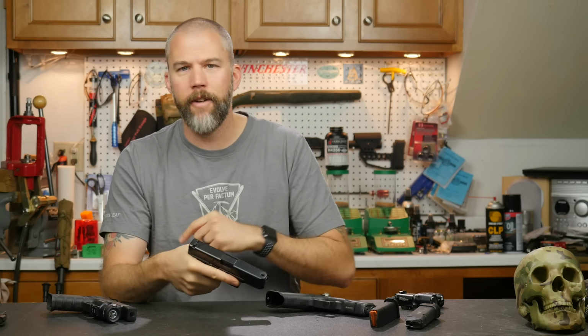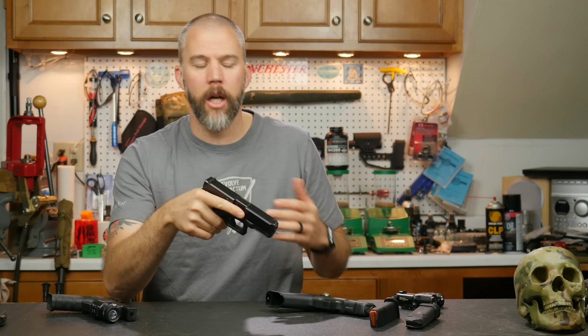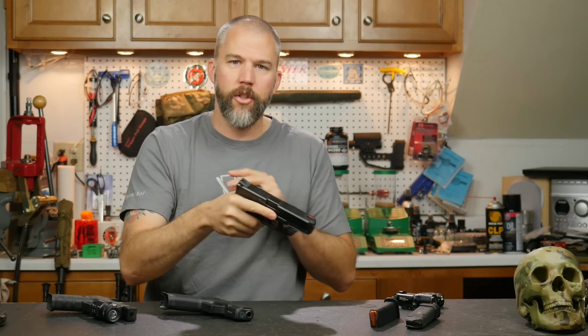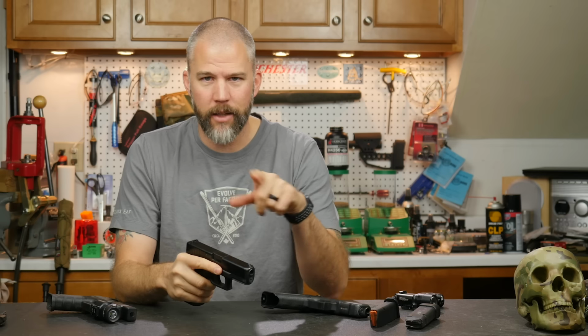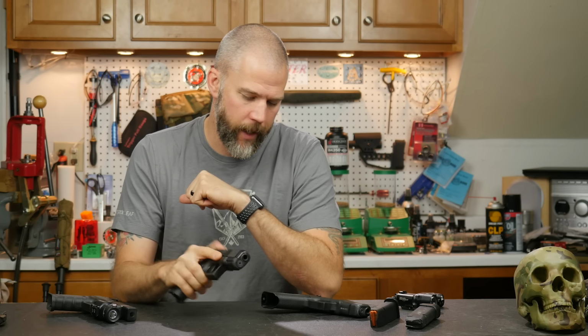Now, I still have the factory Glock plastic sights on here because I have not decided if I'm just going to run them to see how long before I damage them, or if I'm going to go ahead and swap these out with some of the other iron sights on the market right now. I've got Dawson Precision sights on the Glock 17, and I really like those guys. I am going to talk about night sights versus plastic sights versus fiber optic sights in a completely different video coming up, so make sure you watch out for that.